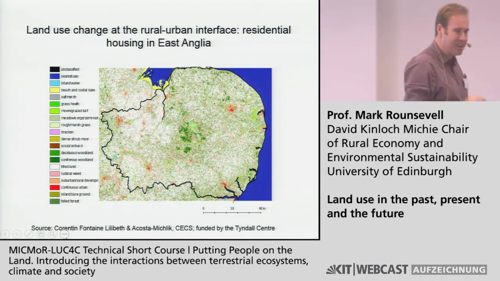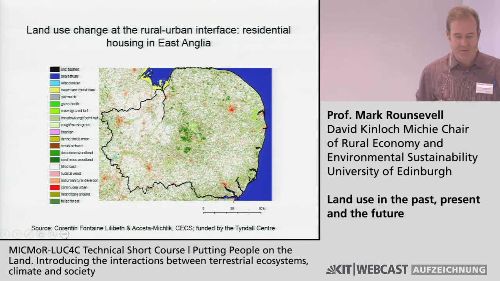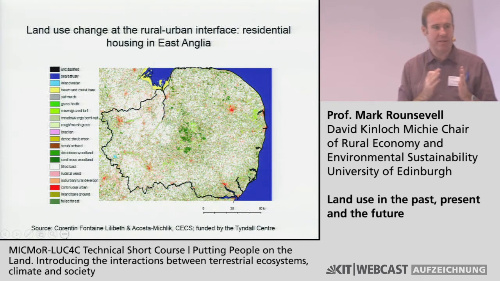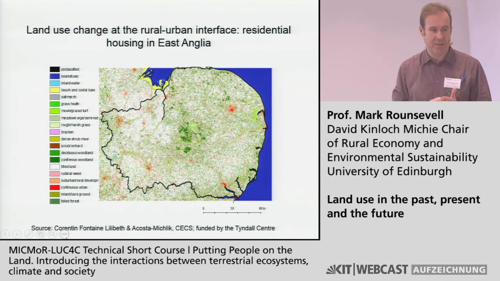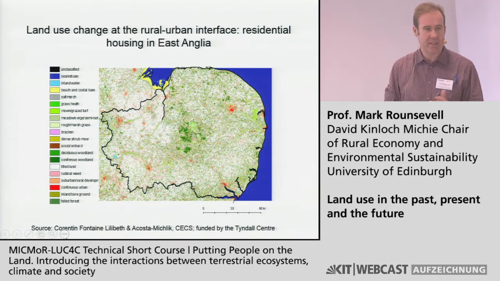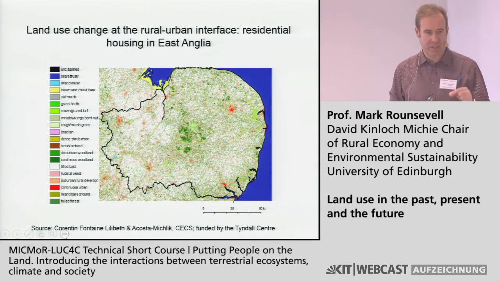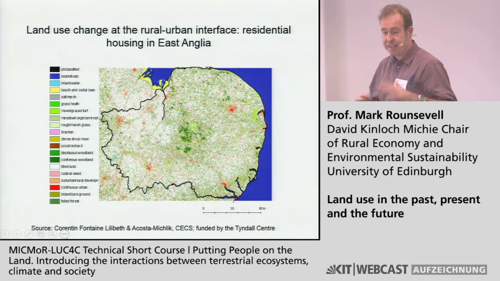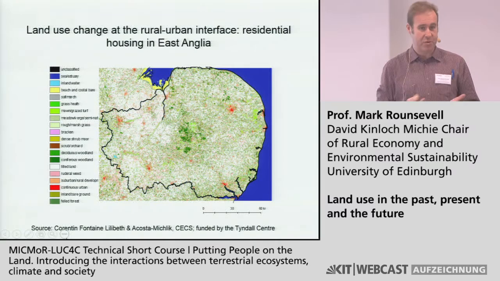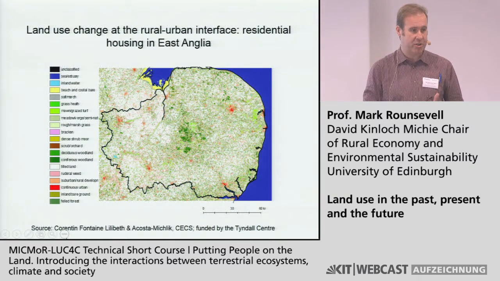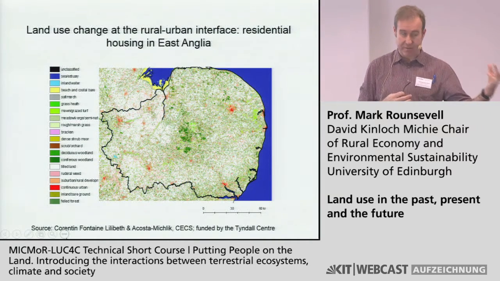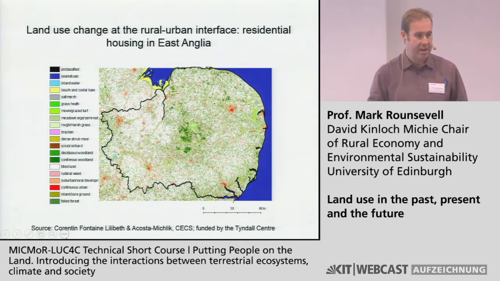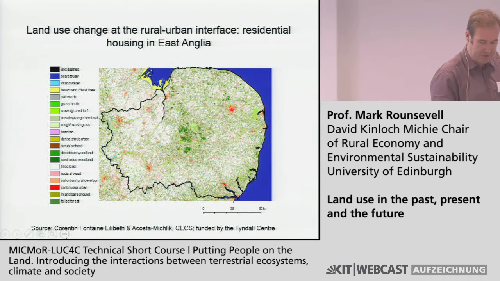I just want to show you this, to take this a little bit further, in talking about some of the drivers and causes of land use change. And it comes back to understanding people and the choices that people make. So you should never forget that land use is a set of human-mediated processes. It's people who make decisions about land use. They have choices and they have preferences. And urban land use is a really nice example of this.